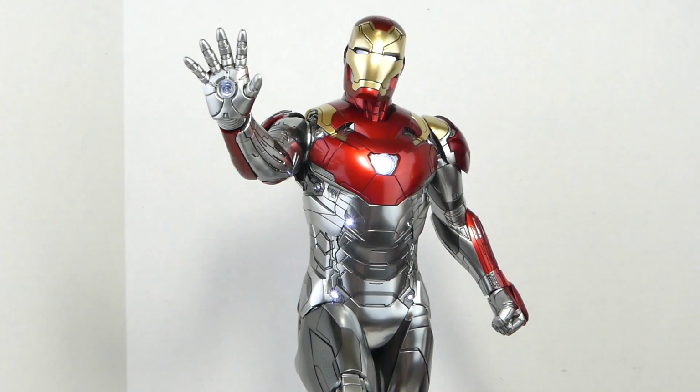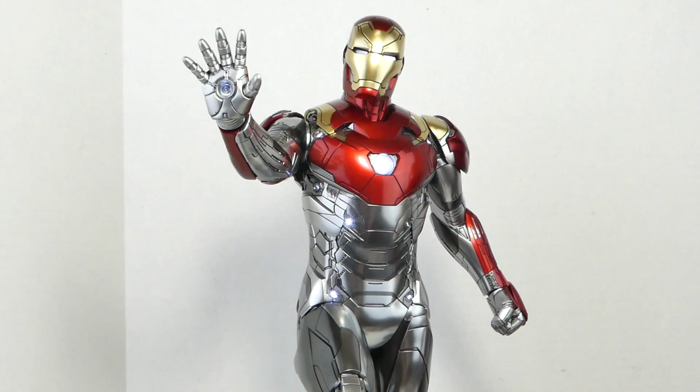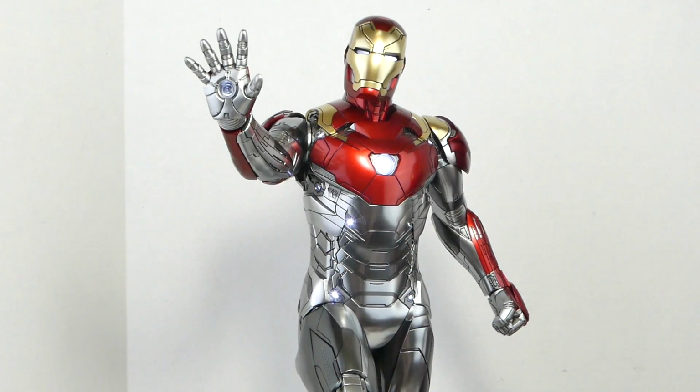But from $190 through Sideshow Collectibles, not a bad deal at all. If you like the Mark 46 power pose, this is pretty much the same thing, but with a different paint job. But like I said, that's just how it was in the movie, and it looks really beautiful. I love that armor, and I love this armor. So with that said, I do highly recommend it if you're not trying to get the die-cast, more posable version. You just want a cool looking display piece.